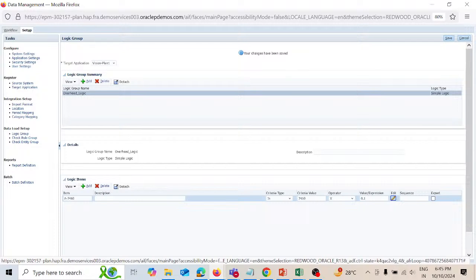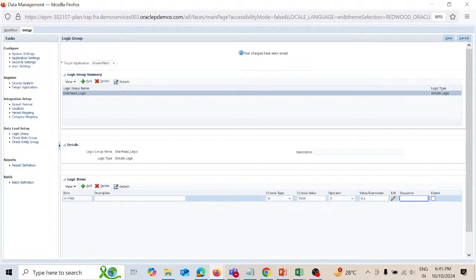So in this value expression, we have given the amount to perform calculations. And then sequence, this field specifies the order in which the logic accounts are processed.